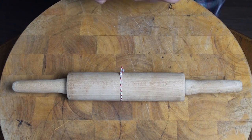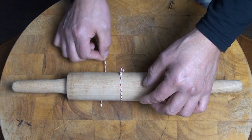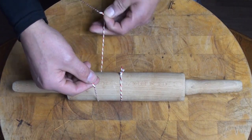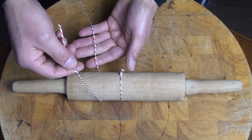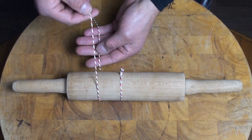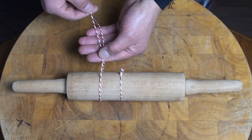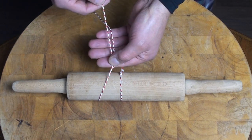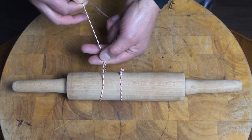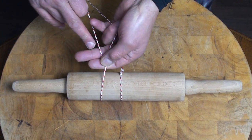Let me just demonstrate that for you again. So remember, end of the string underneath, bring it over. You've got this piece of string over your 4 fingers, put that piece of string on top of the other piece of string, and then your thumb over both, like so. Then we're going to retract these 2 fingers here, back here, so we're just working with these 2 fingers. We're going to catch this piece of string in that crease of this finger.